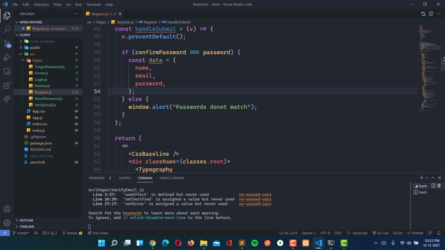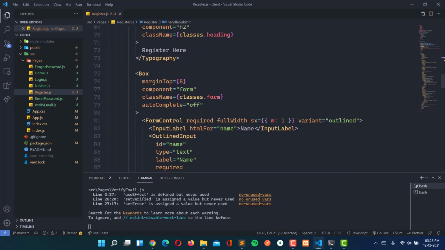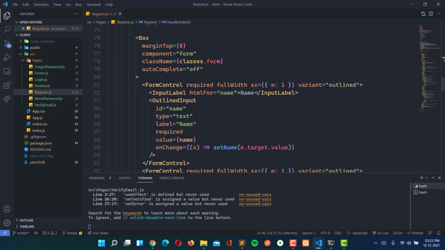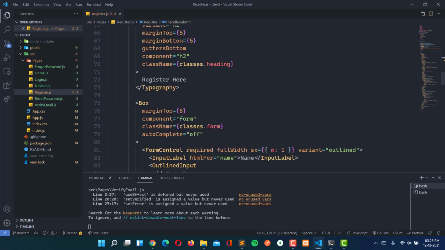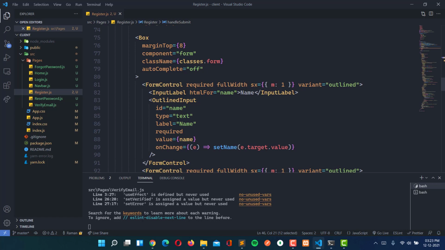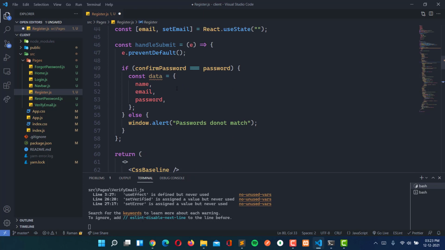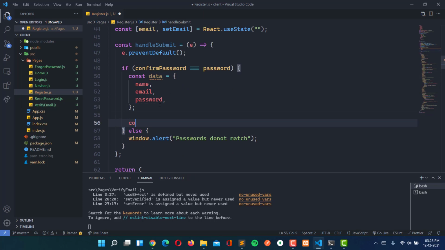So now let's move forward. Here I'm going to apply handle submit to our form. We are going to apply onSubmit, and onSubmit will be the handle submit only. Then, first of all, I'm simply going to console log our data.